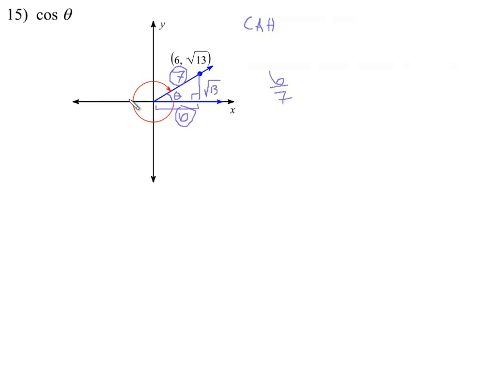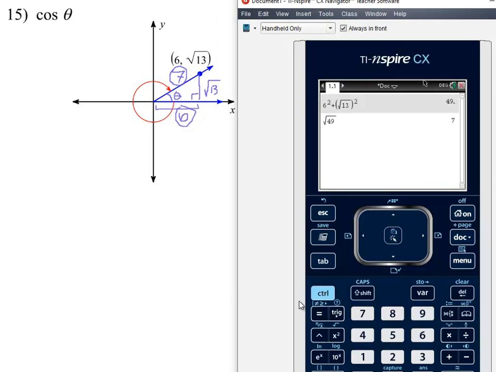If we needed to find the measurement of that angle, we could do the inverse cosine in our calculator. This is not part of the problem you needed to do here, but just to expand on this a little bit. My calculator is in degree mode, so it's going to give me my answer back in degrees. So this smaller angle is 31 degrees. And if we really wanted to know how many degrees the larger angle was, we could subtract that from the full circle of 360. So 360 minus our answer tells me that the larger angle is really 329 degrees, basically. Anyway, hope that helped.